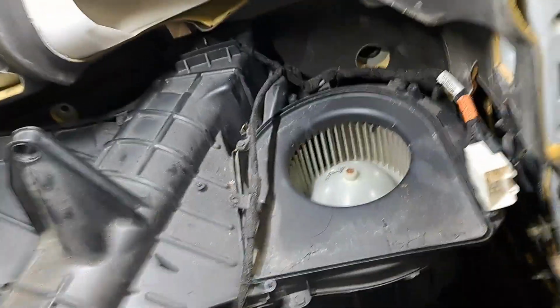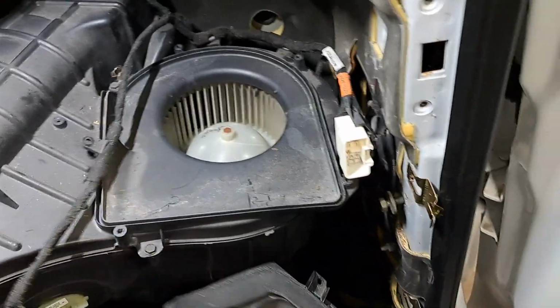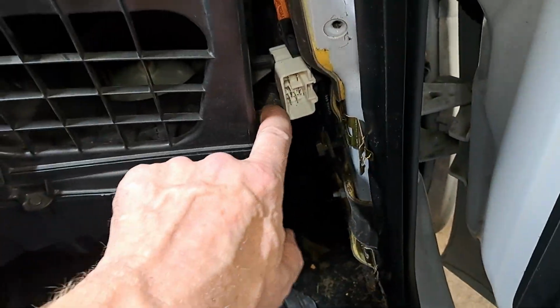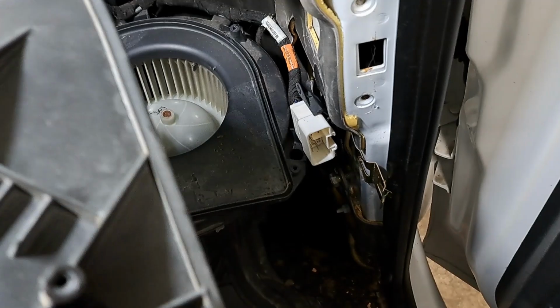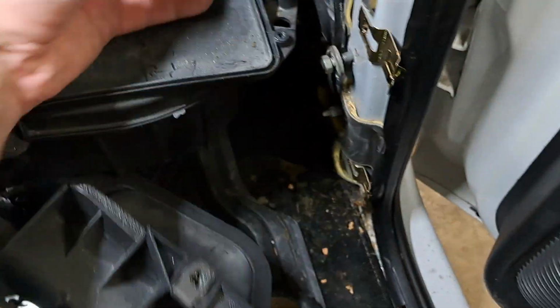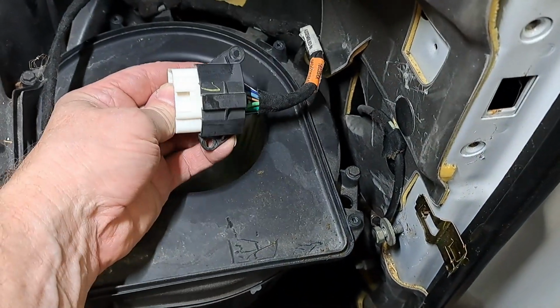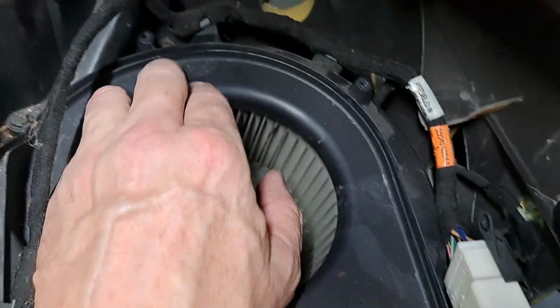Alright, quick little update. Just found out that this little box that was sitting up here, you take a couple of screws out on the sides and around different areas. Around the back, there's like two more, and this little thing pops off and gets out of the way. I had to take out 2 screws here to release this bracket because I couldn't really reach this, so I couldn't release the plug. But that lets me get to these other screws a little better because there's one way back down in here. Kind of hard to see.